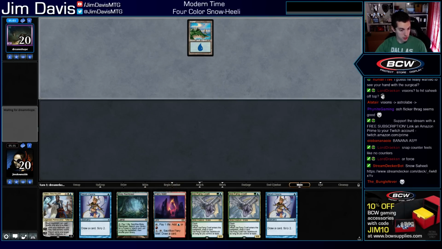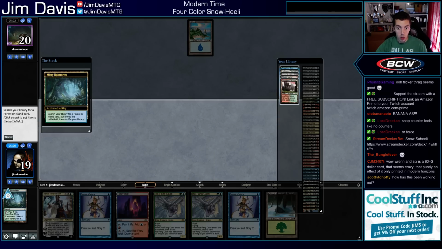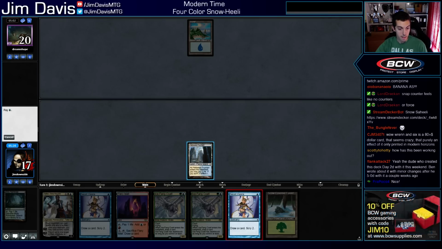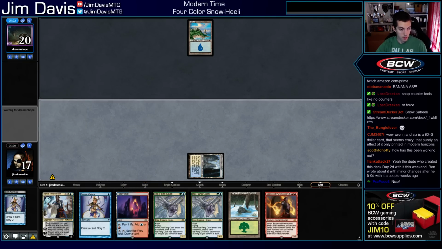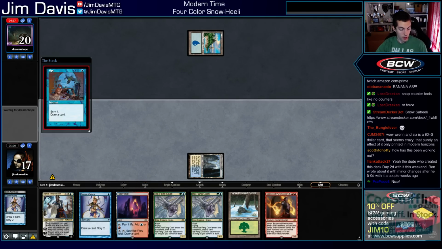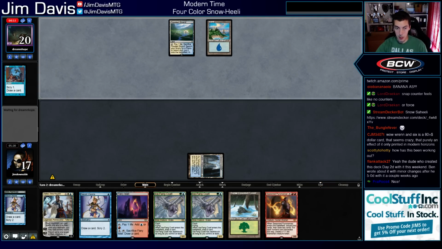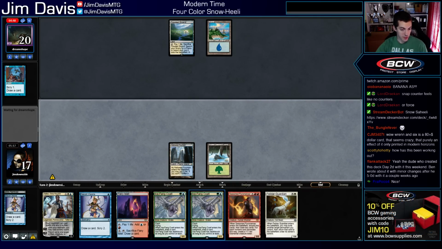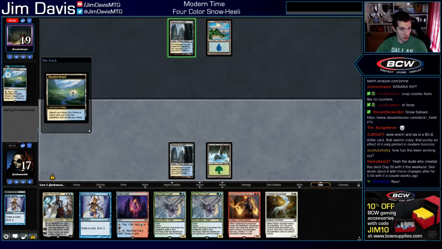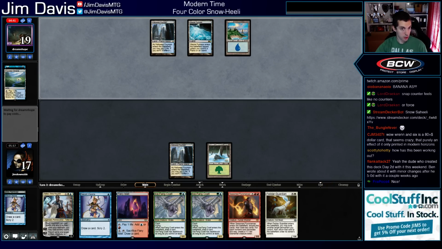Maybe Fiery Islet. And now you have a snow-covered land. Alright, I'll get Hallowed Fountain. Bottom, top. They're in the red. Ice-Fang Coatl is really nice in matchups like this. The 1/1 card advantage flash body is just so nice.